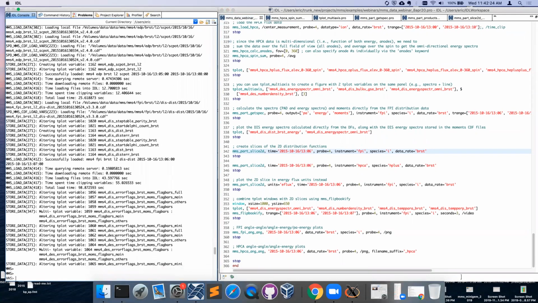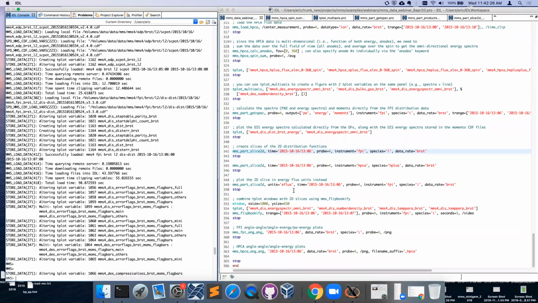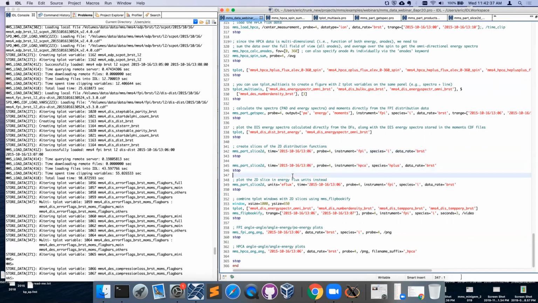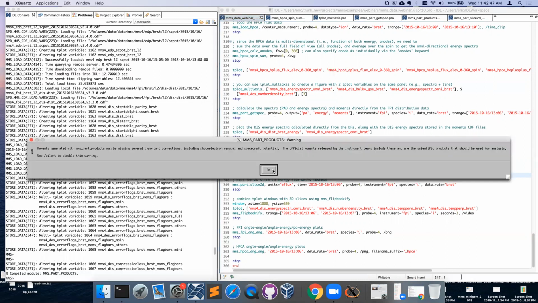And these energy spectra should be almost done. Should have been done a while ago. All right, so this is a warning.